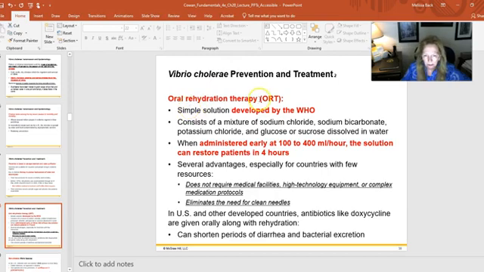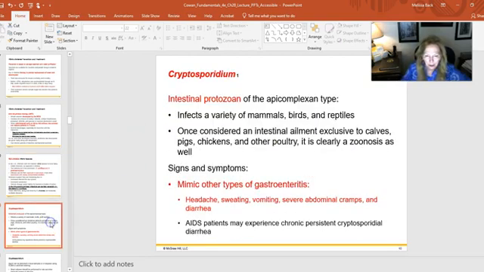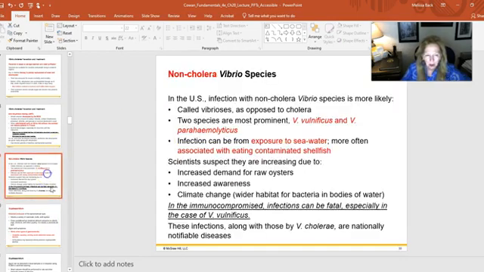So oral rehydration is also very, very important. You don't have to have IVs as long as you have clean water that you can give them to drink. So administering this can really restore people. It's probably one of the most tragic things you hear here about cholera, in that we do know it's caused by bacteria, but we also know we can save lives if we can just get people clean water. So just really important for that.